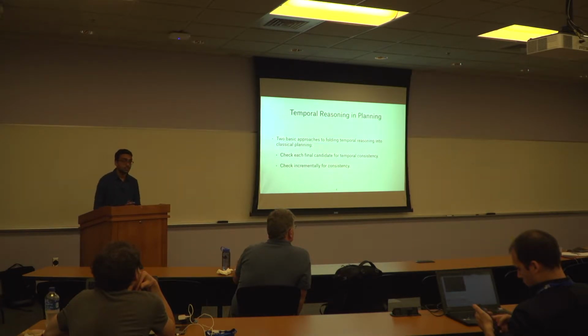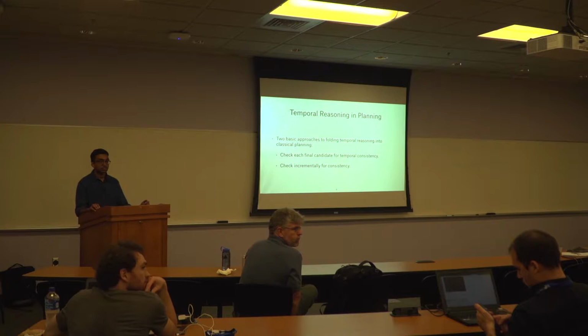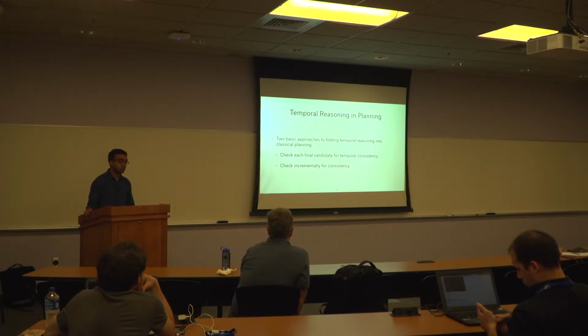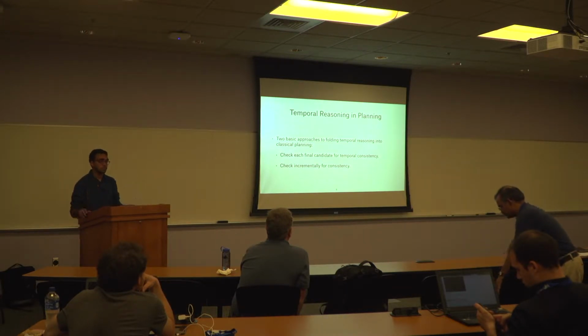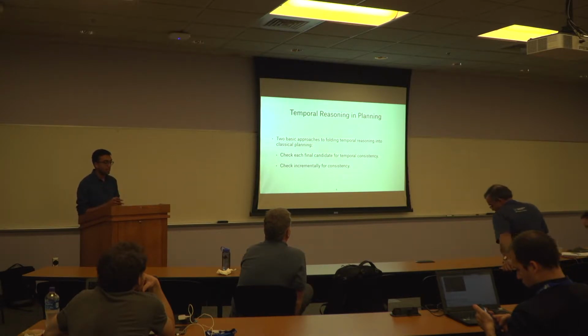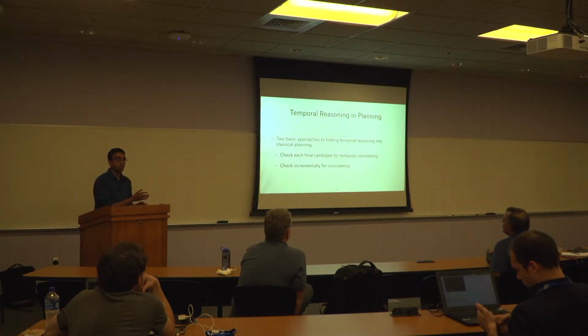Yes? So does that mean it's built into the planner itself, or is it something you have to add on to an existing planner? A lot of it depends on the planning subsystem itself, but the algorithms and things that I will discuss will be things that you can more or less keep a little bit separate. And you can, in theory, run these two subsystems in parallel, but the idea is you would try to fold it in a little bit more directly. So as you generate a partial candidate, you would evaluate that partial candidate for temporal consistency, and you would use information about temporal consistency of previous partial candidates that it was derived from. Does that make sense? Did that answer your question?